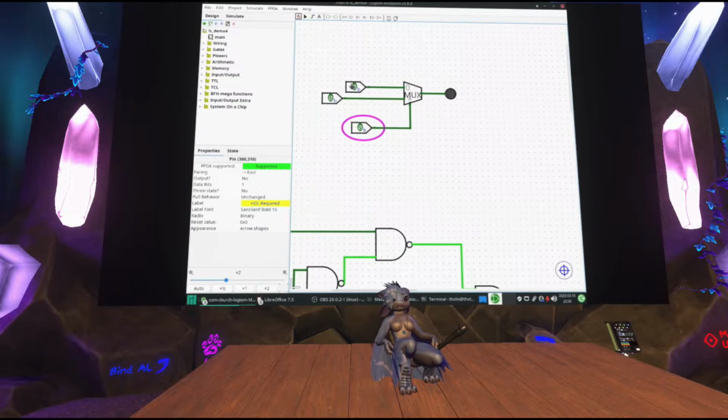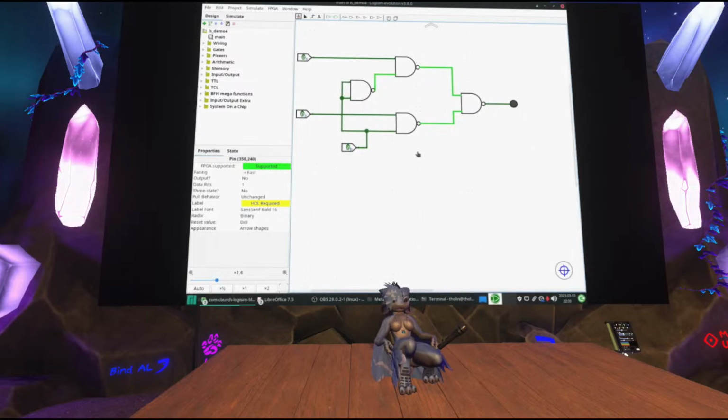I have this one-bit input that selects between two inputs. But of course, you can implement this entirely using standard logic gates as well if you wanted to, because anything can be implemented in standard logic gates.